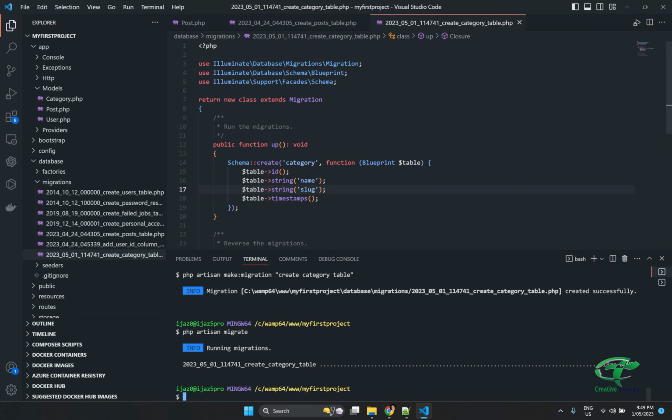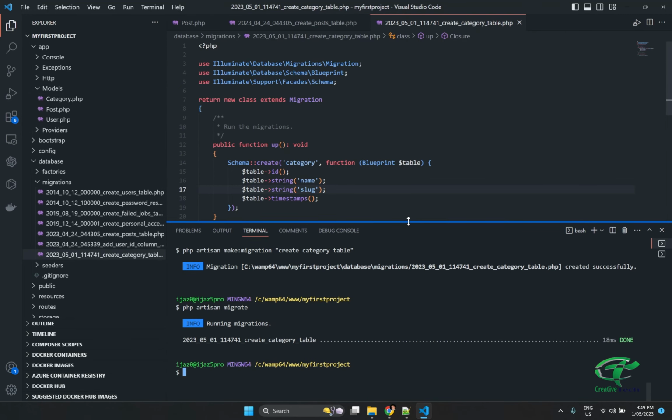And now let's use this. This will not work. So let's say php artisan tinker. So $category equal to new App\Models\Category.